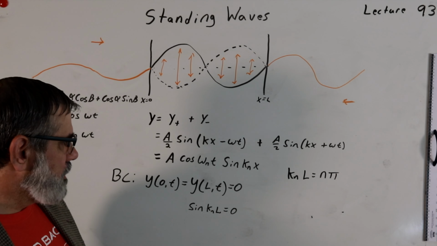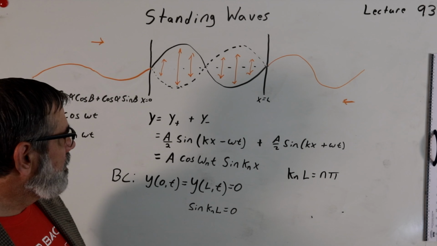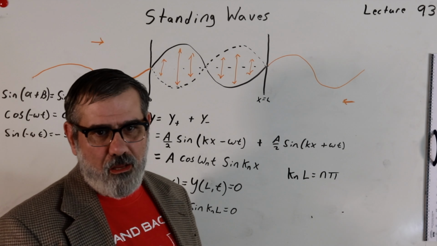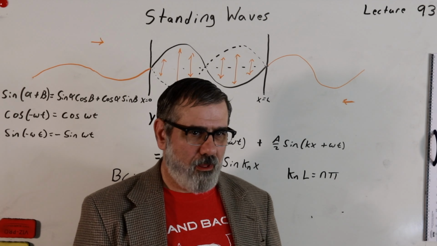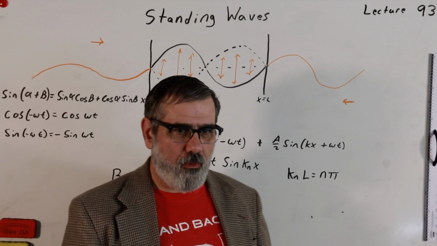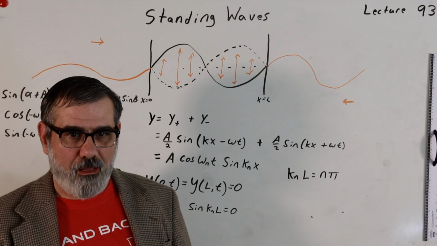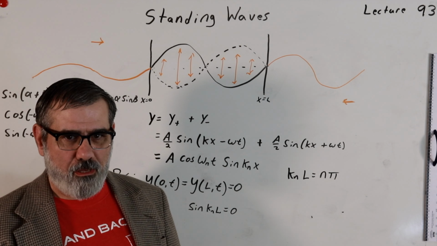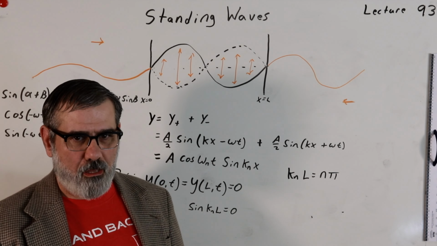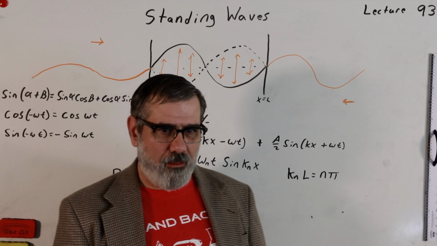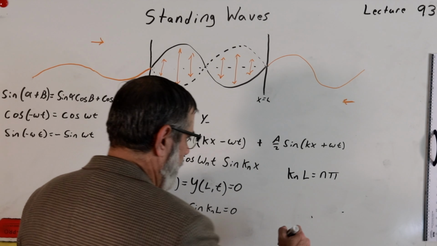So if n is equal to 1, what is the sine of pi? That's 180 degrees. 0. Sine of 180 degrees is 0. What about 2 times pi? Well, that's all the way back to 0 degrees again, right? What's the sine of 0 degrees? No, not the cosine, the sine of 0 degrees. 0, right? Look at it. Look at the graph of a sine wave, right?